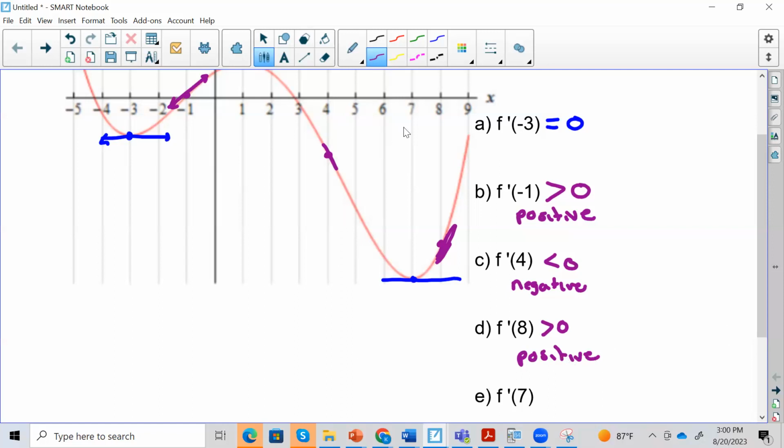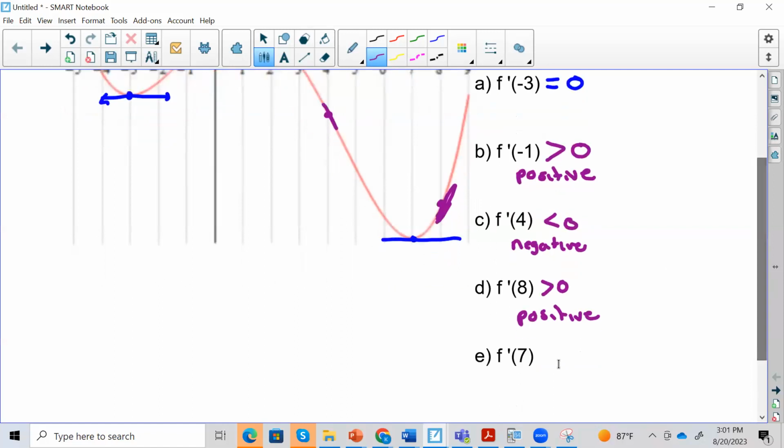And then f prime of 7, come to 7. Okay, so that's one of the ones we already talked about. That's at this min, where we say it's a horizontal tangent line and the slope is equal to 0. Okay. And so we will get into a lot more about graphs and how to find it from the graph and approximate it, but that's just kind of an introduction to it.